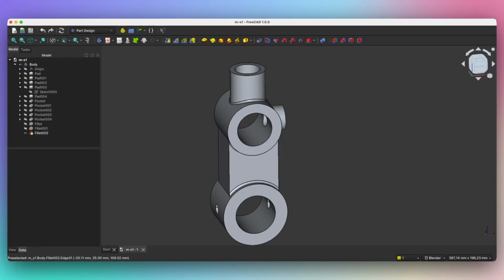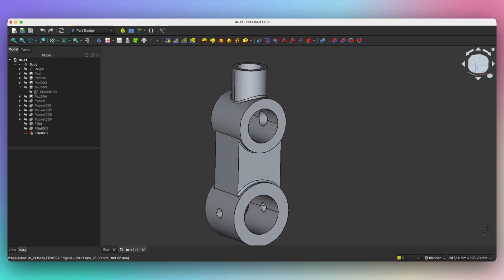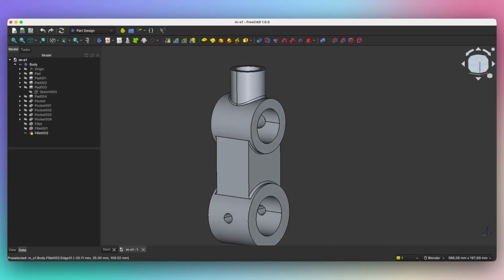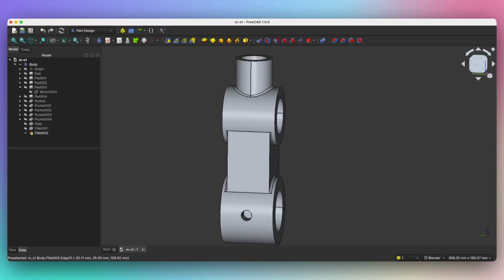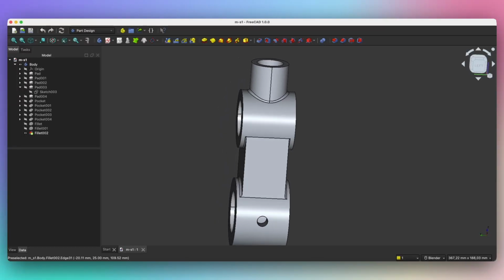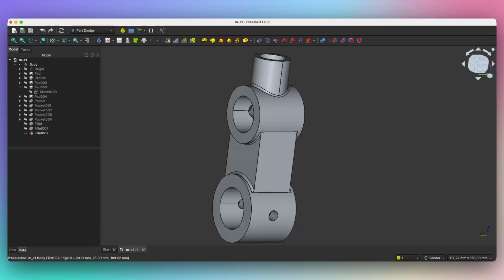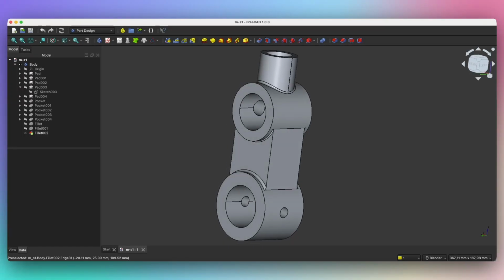Hi, this is CAD-CAM Lessons channel, and in this video I will show you how to design such a part in FreeCAD. FreeCAD is a truly free 3D CAD system that can be used both as a hobby and commercially. Anyone can freely use this system, but it should be noted that it is a specialized tool intended for technical modeling of parts with regular shapes.